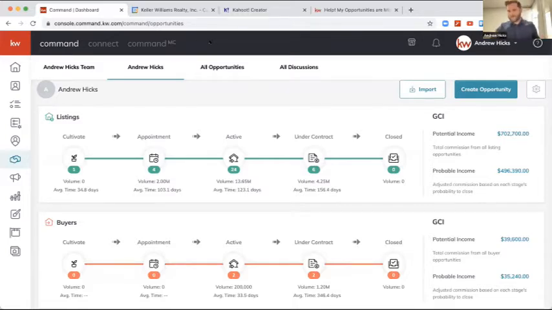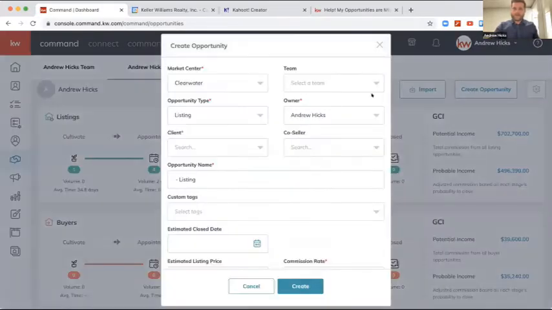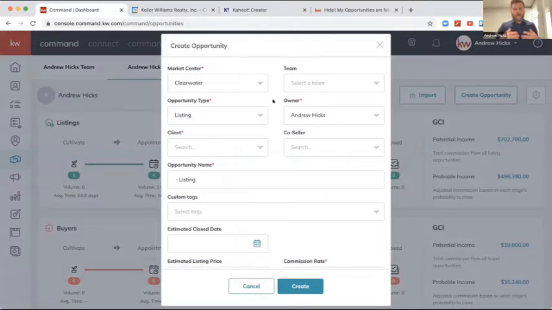So that is awesome. So like I said, we're going to go ahead and pick up from where we left off there. We're going to create the opportunity. So if I hit this big blue create opportunity button here in the upper right, it's going to give me a nice little form to fill out about the transaction. Now, we'll go ahead and start from the top and we'll move down.